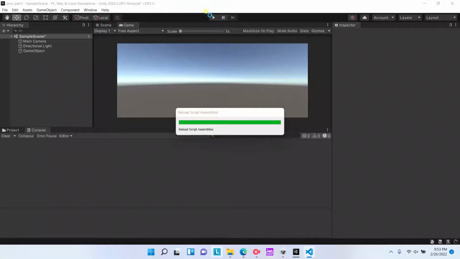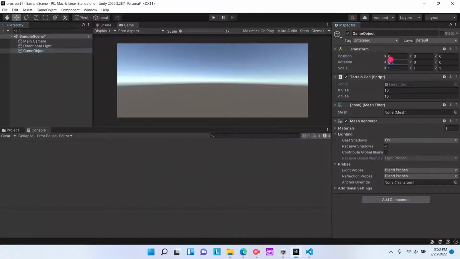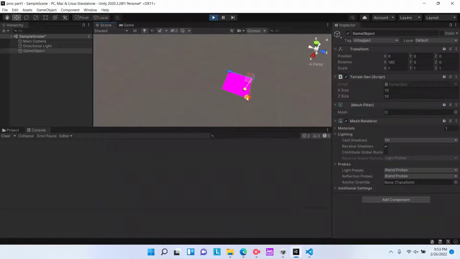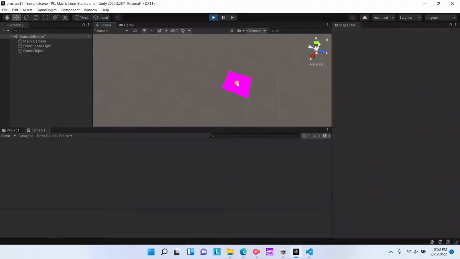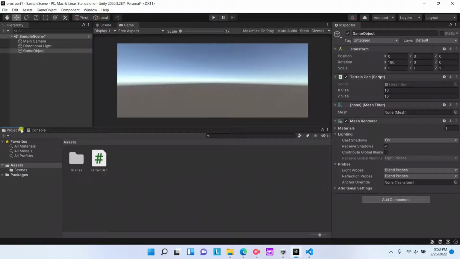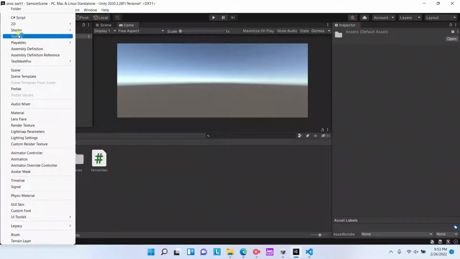Now when you join the game, if you want to be able to see your thing, I learned this a little bit ago, you need to set the rotation to 180 on the x-axis, so make sure you do that. So now we have a quad, kind of like a tile. And you may be wondering, I'm not a girl. I don't want this to be pink. So, montage. No, I'm not doing montage. Get over it.